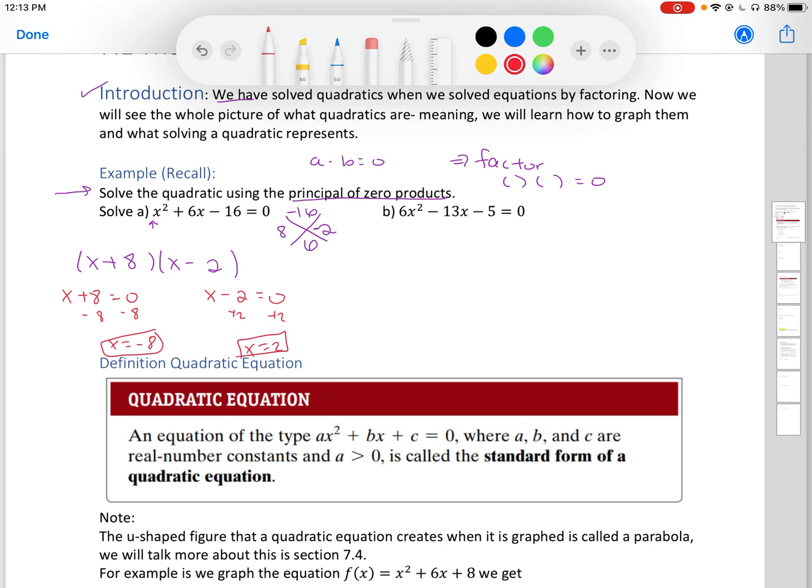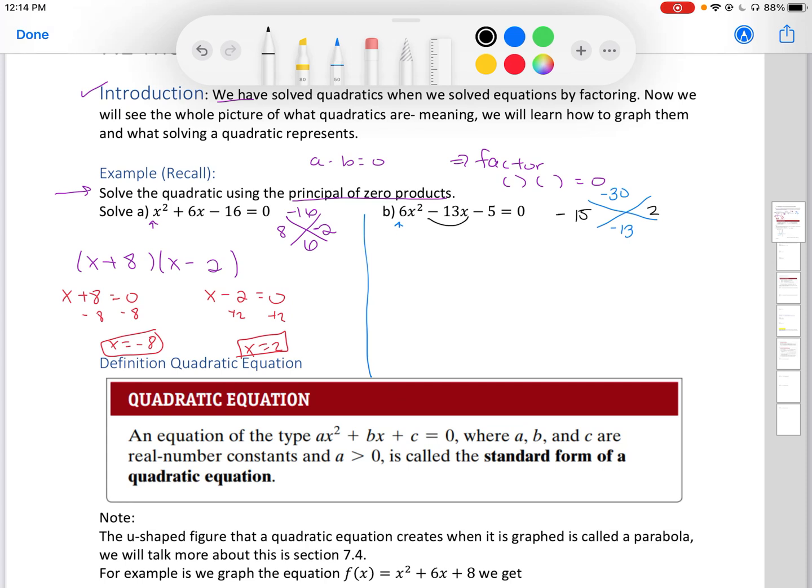And we can factor the next one. Now, because the leading coefficient is not a 1, I have to proceed differently. So I multiply my first and my last. So 6 times negative 5 is negative 30. And we do that same idea. We want to think of factors that multiply to give us our a times our c, but add to give us our b. So numbers that work for this case are 3 and 10. Oh no, 3 and 10 doesn't work because we need to make one of them negative. How about 15 and 2? And we can make 15 negative. So negative 15 times positive 2 is negative 30, and negative 15 plus 2 is negative 13.